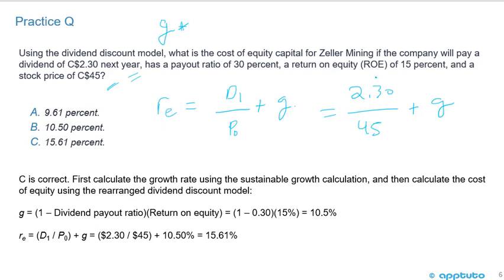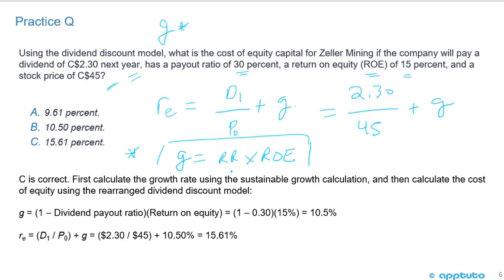We don't have a G, but it's giving us a return on equity of 15%, okay, and a payout ratio of 30%. So this is a very typical CFA 101 type question where you have to make a little subcalculation. We know the calculation for the cost of equity, D1 over P plus G, but they're not giving us G, but they're giving us some data that we can calculate. So G, this may be new to you, equals the retention rate times ROE. Okay, you're going to see this quite a bit throughout the rest of the program.